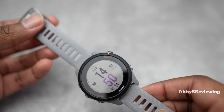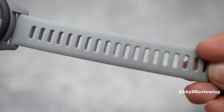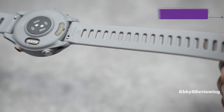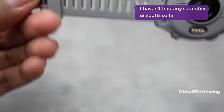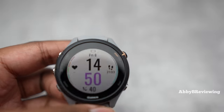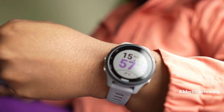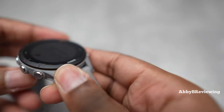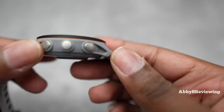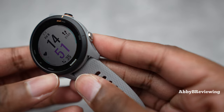The durability on this watch has been pretty good. The watch band has been holding up nicely with no fading or issues after about three weeks, and nothing falling apart or getting worn down. The display is Gorilla Glass 3 — pretty strong, but I always wear a screen protector since Gorilla Glass is scratch-prone over time. The only part that concerns me is the little bezel, which on Forerunners tends to scratch very easily and the scratches are quite noticeable.